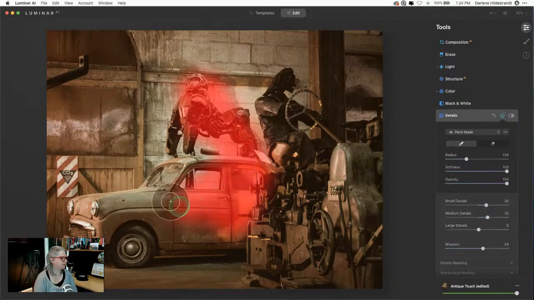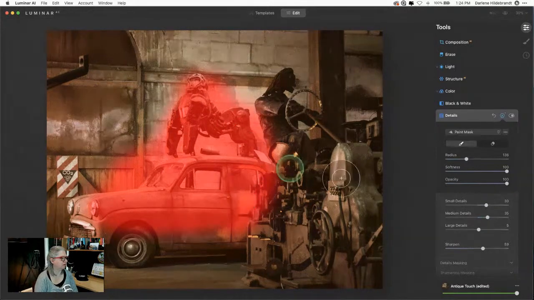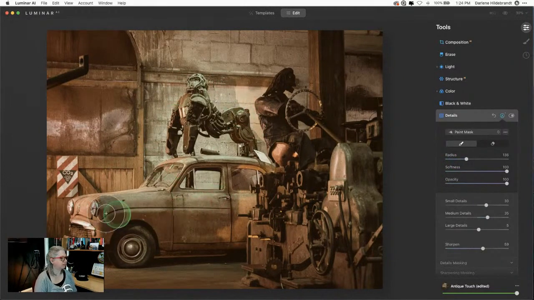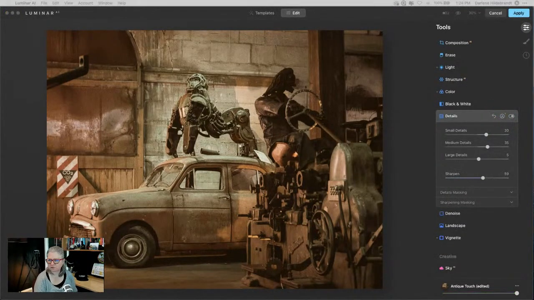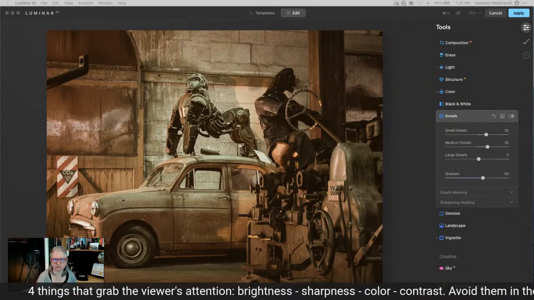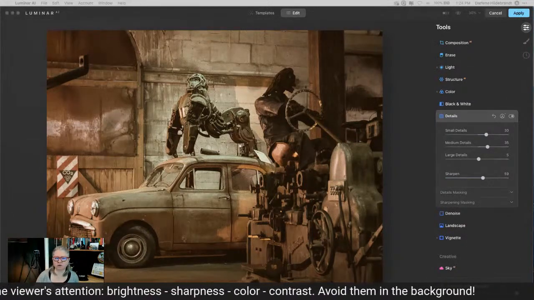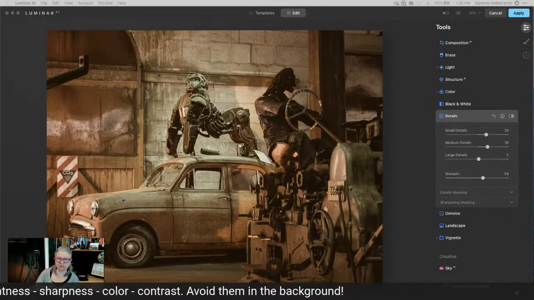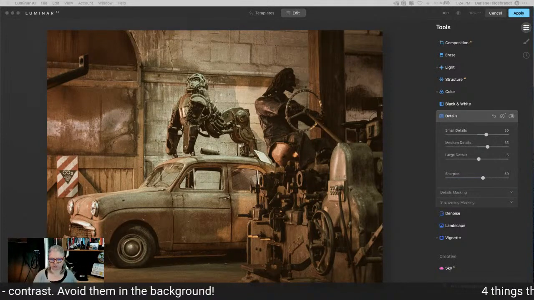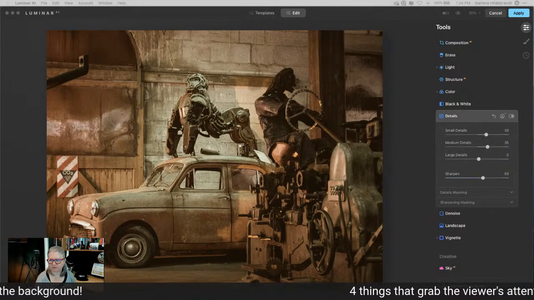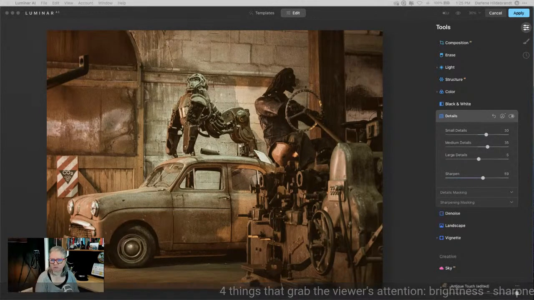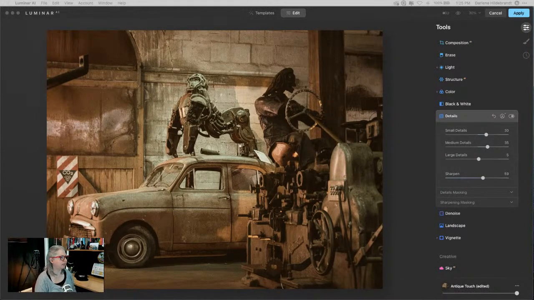Okay, so again, this is another way that you can draw attention to your subject. Okay, so light is one, right? Sharpness and detail is another. So I'm only applying the sharpness and detail in this area and not everywhere else. Okay, so does anybody remember the 4 ways to get attention to your subject, or 4 ways to avoid things in the background? I'll just put that on the screen. Okay, so these are things you want to have on the subject: sharpness, color, contrast, and brightness, and avoid those things on the background. Okay, which is why I want to get rid of that red on that sign. So those are the things that you can use in your processing as well to draw attention to the subject.